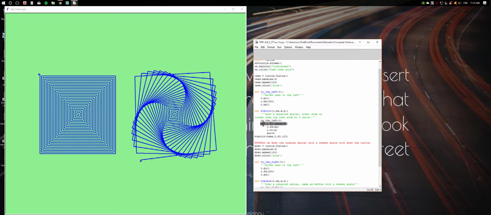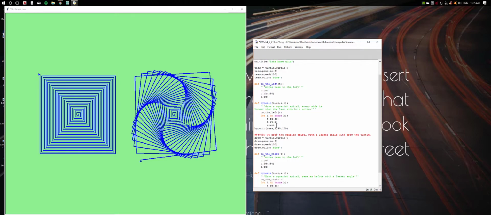Anyways, within one loop, I'm having Test the turtle move forward in size, or SZ, which is one of the parameters that will be named here. Then I'll have her turn in angle A, another parameter, which I have down here. Then I set up so that the size, okay, is equal to the previous size plus 4.